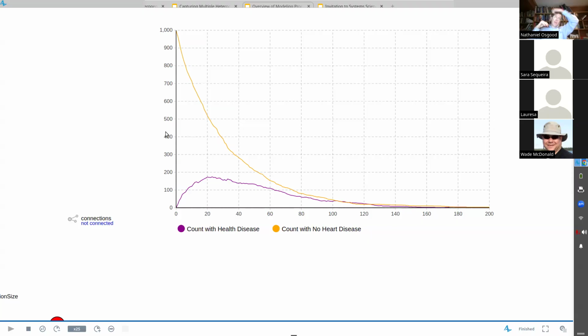By contrast, if the number of people dying with heart disease is larger than the number of people getting it on a per year basis, the number of people with heart disease will be going down. It's like the water is flowing out of the sink faster than it's coming in. This is a sort of stock and flow modeling thinking that can be very helpful in interpreting aggregate behavior of agent-based modeling. Extraordinarily helpful. So I would say here, there's kind of a balance between people getting heart disease and people dying with heart disease.